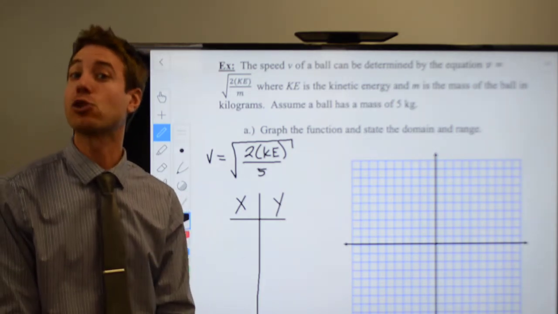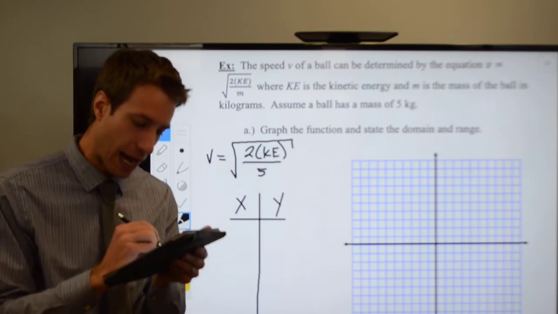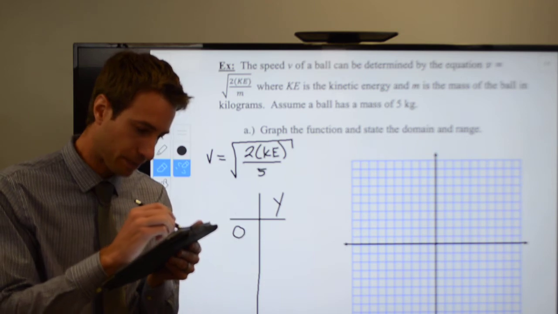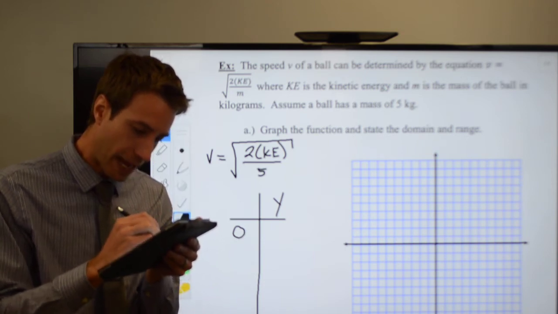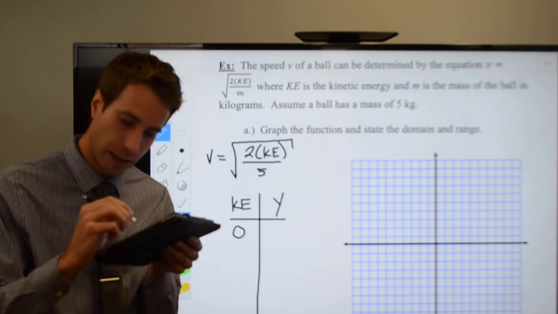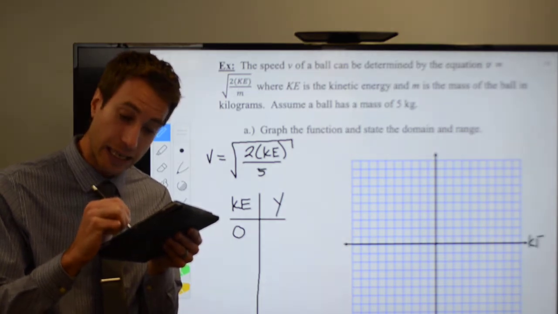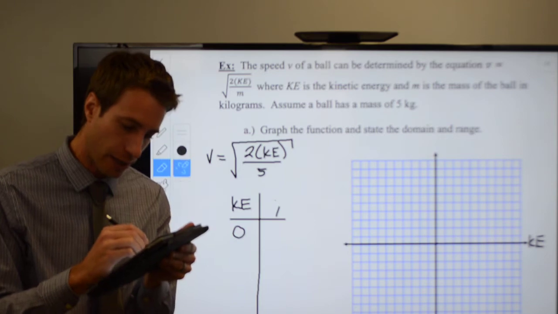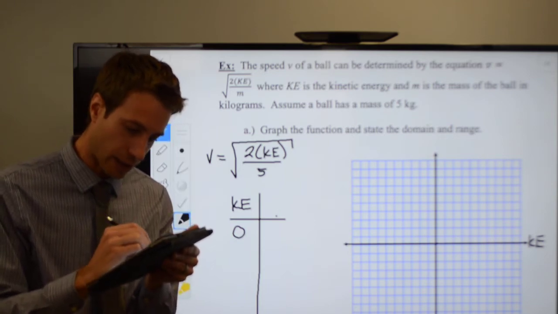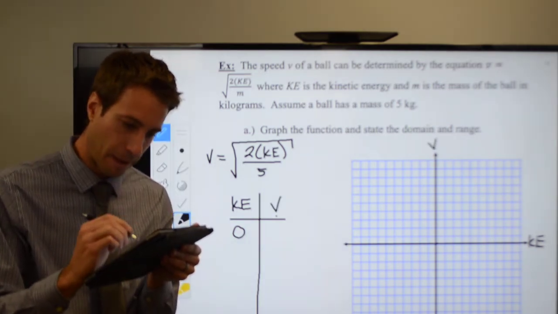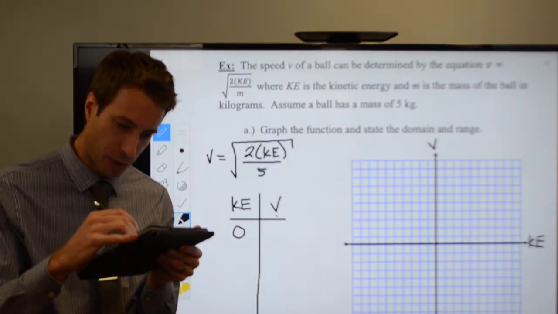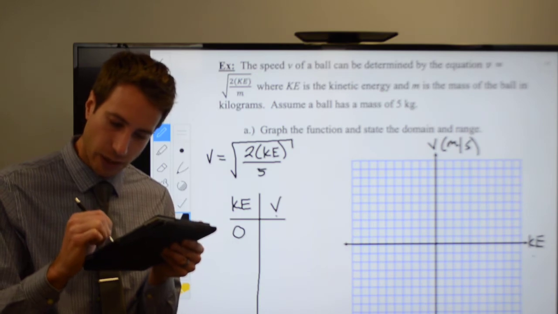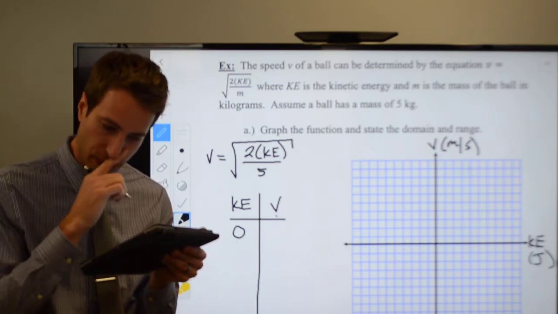My first perfect square is 0, right? So I know that I'm going to want to plug in, oh, hold up, I did it to you again. My domain is kinetic energy. So Ke goes on the independent axis. What depends on the amounts of kinetic energy? Well, how fast the object is going, the velocity, v, which is given to us in meters per second. Kinetic energy, of course, is in joules.